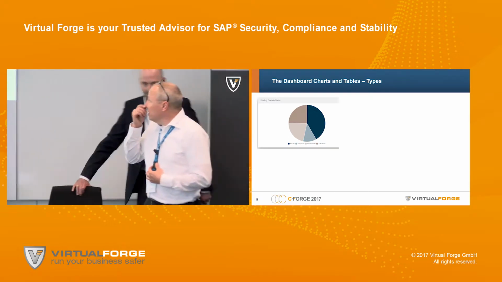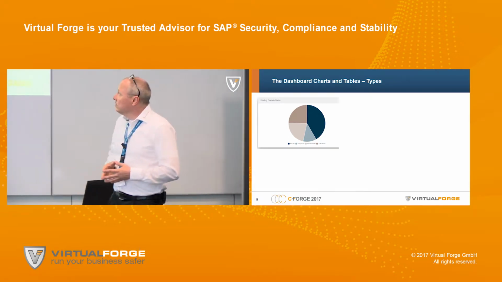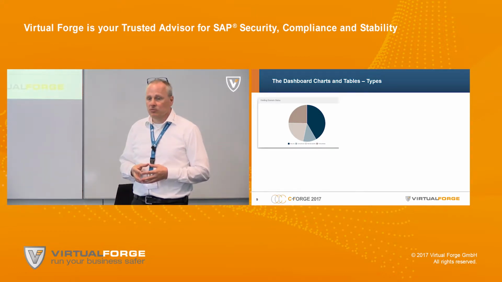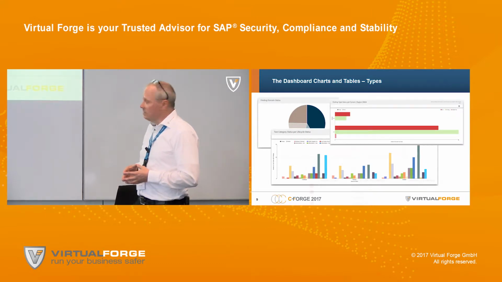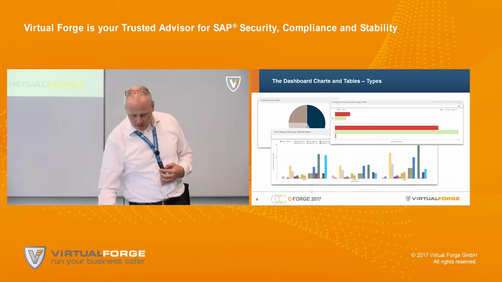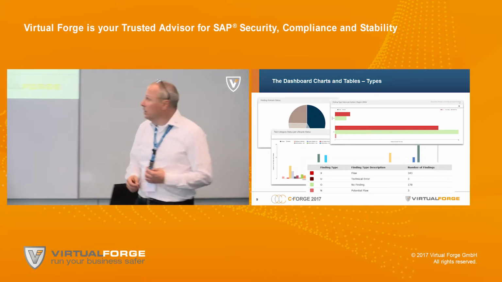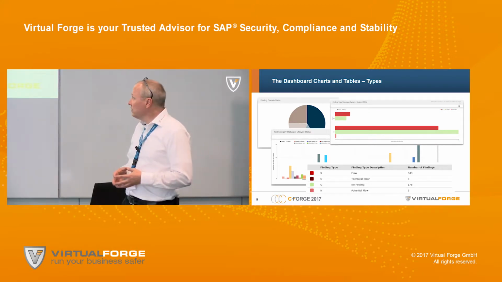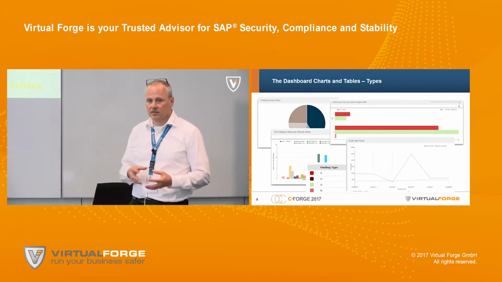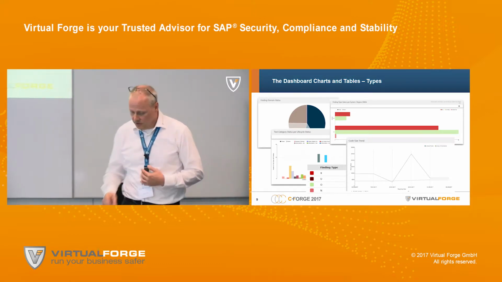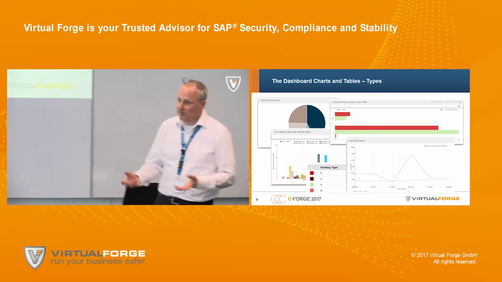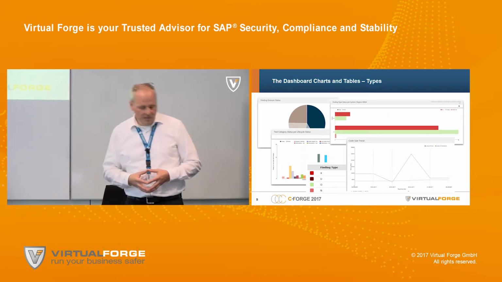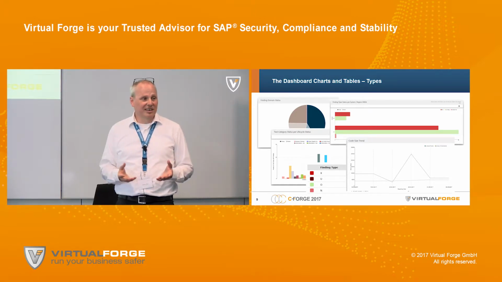Yeah, the next slide displays all the chart types and tables that we provide or use within the dashboard. There are pie charts, there are bar charts, of course. There is content in tables. I will show the combination or the usage of it afterwards in the system. And of course, with regards to our first question, there are trend charts. These should answer the question, are things getting better?